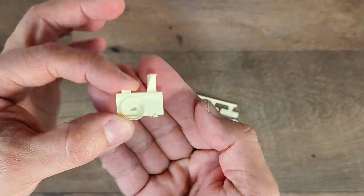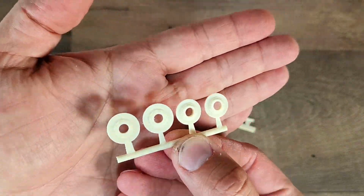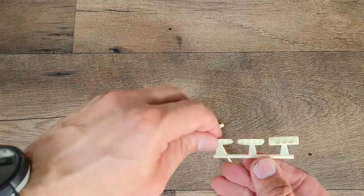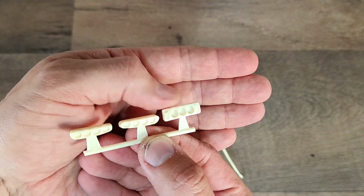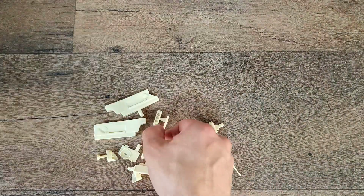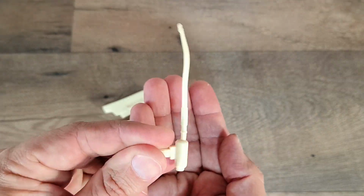Radiator, disc brakes, which is great that the calipers are supplied separately, much better to paint. Over here we have the gauge pot of the dash, which I mentioned earlier, with the 3 gauges, and also the rear tail lamps. Typical Supra with the 4 circuits. And finally, the exhaust. Here's the exhaust.